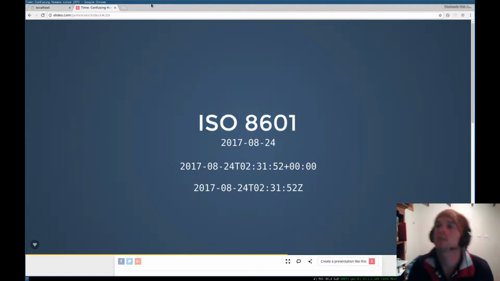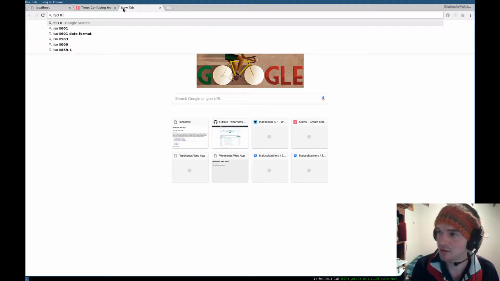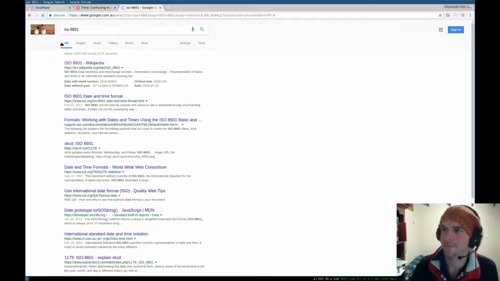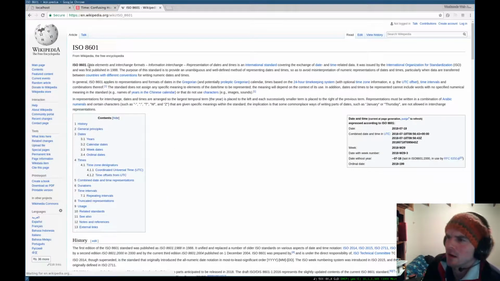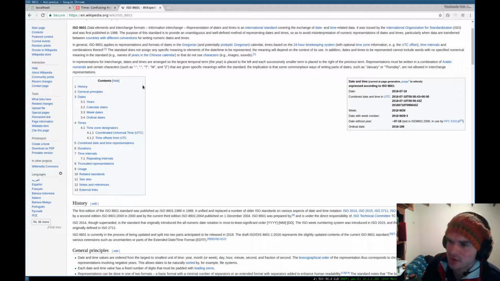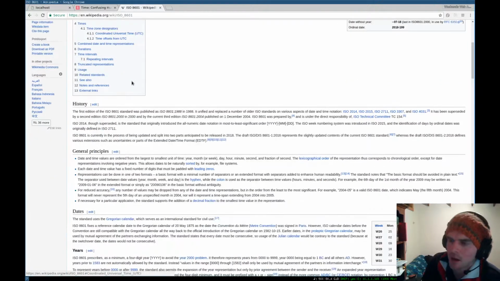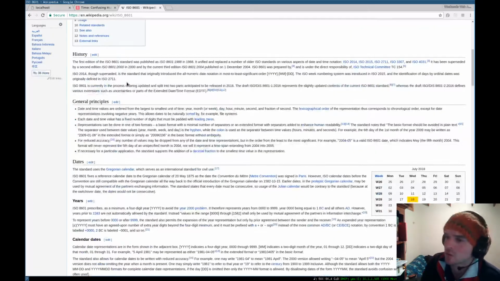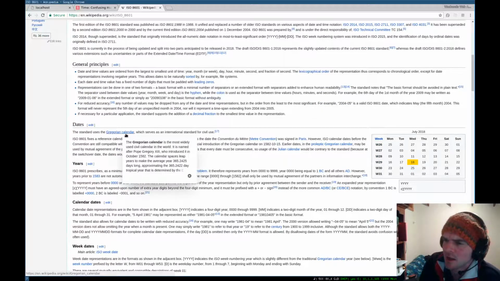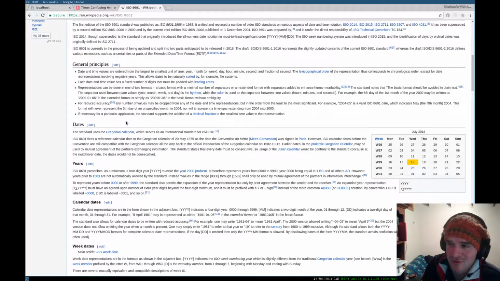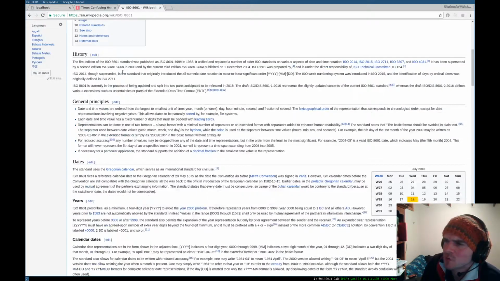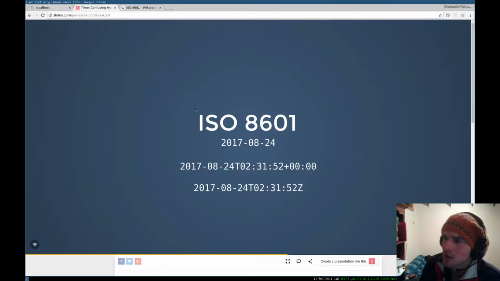So ISO 8601 is a standard for various data and interchange elements, but the main thing we talk about here is time, the standard for time. And the standard uses the Gregorian calendar, because there is more than one type of calendar, but we'll just use the Gregorian calendar, which is our international standard for civil use. And with this, it provides a standard way that we can represent our strings and our date times.